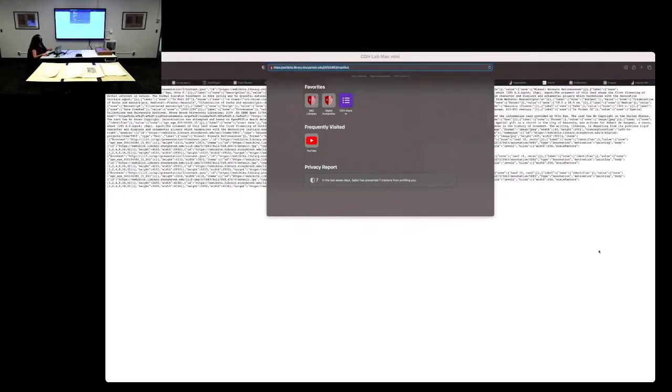You don't have to know what this is. You don't have to be able to parse this. But what it actually is, is not just the metadata, but all of these other instructions about how the image is going to look. But what you need is just this up here. That URL is what you want. So I'm going to copy it, and then I'm going to jump over to my next.